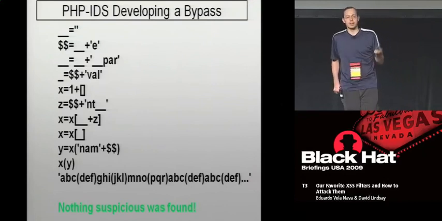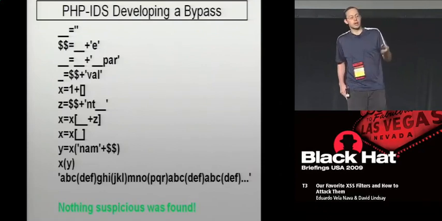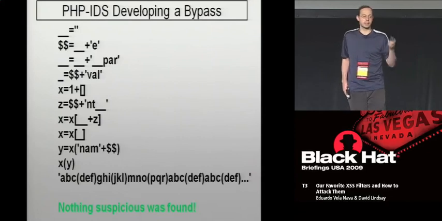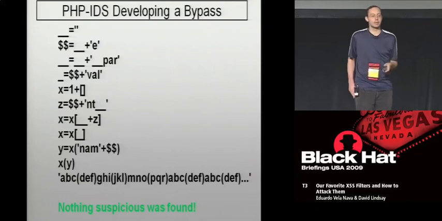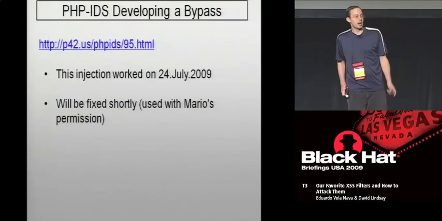So yeah, there are a lot of obfuscation tricks, and it took a lot of work to develop this, and that's why I think the filters do a really good job at catching the basic things. If you just sit down, you're not going to come up with something like this in a couple of minutes to bypass the filters, unless you're really, really good at JavaScript. Okay, so that's the filter.